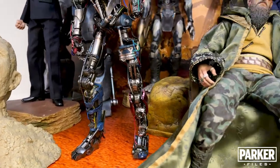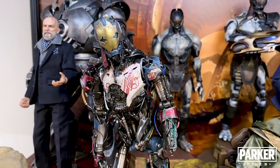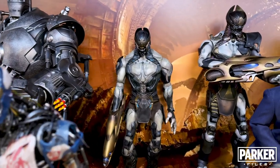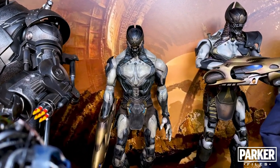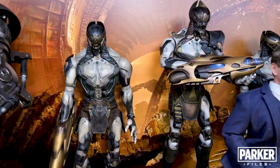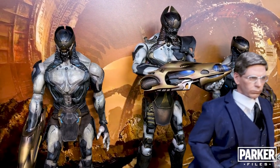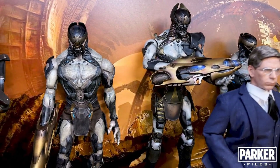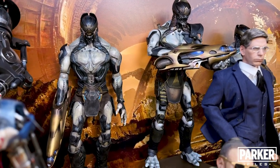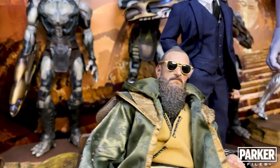Another equally impressive and underrated release is the Ultron Mark I. There is so much fine detail in this figure — it's creepy, but in the best way. Along the back of this display are three Chitauri figures: the one in front is the commander, while the other two are foot soldiers. To me, these are the stormtroopers of the MCU — you can't have just one, so I got three. They're all in the back not because they aren't important, but because they're subpar releases, at least in my opinion. The detail on the paint app is solid, and they work well in the background of a more crowded display like this.